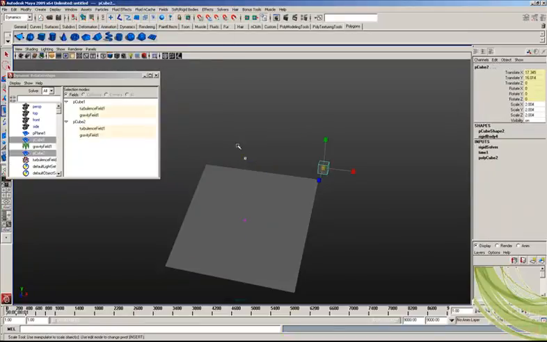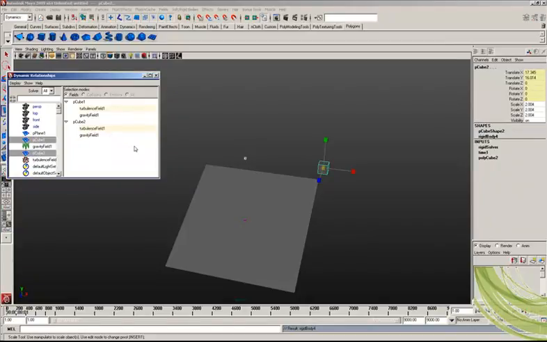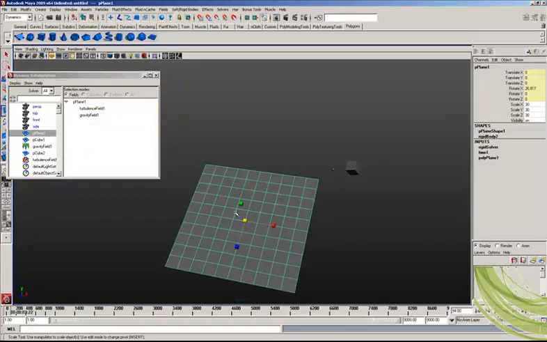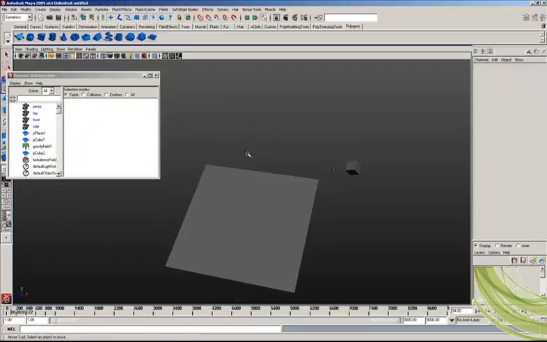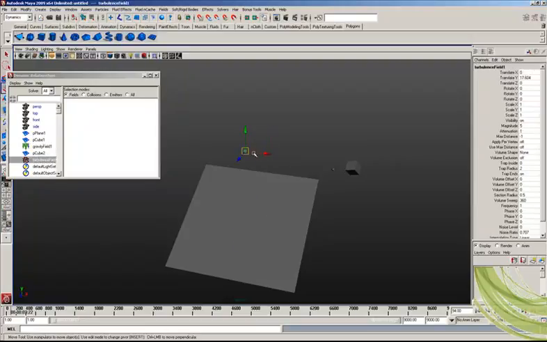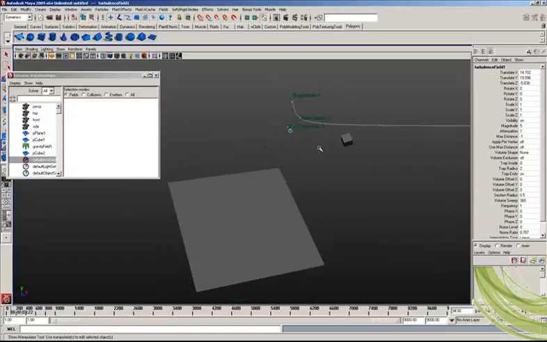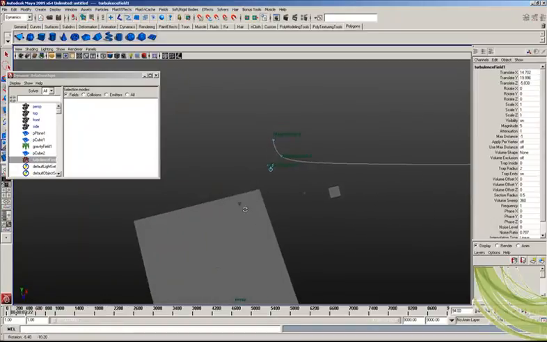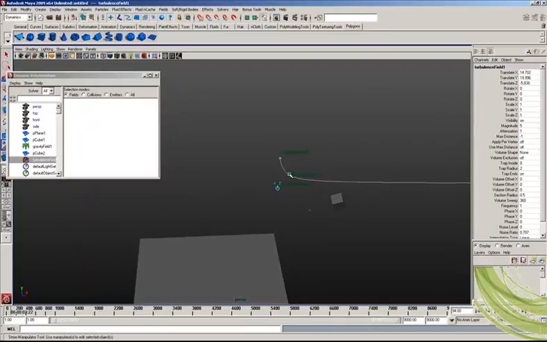I'm going to select both of these guys and unlink them from the gravity, and so they're only linked to the turbulence. And right now they're kind of doing that. But if we select our turbulence, let's move those guys out there. That's our turbulence right there. If I press T on the turbulence, I can see some of the attributes there. Maximum distance is set to -1, which pretty much means that there's no maximum distance. There's attenuation, which is the fall off, and then there's magnitude, which is the strength.